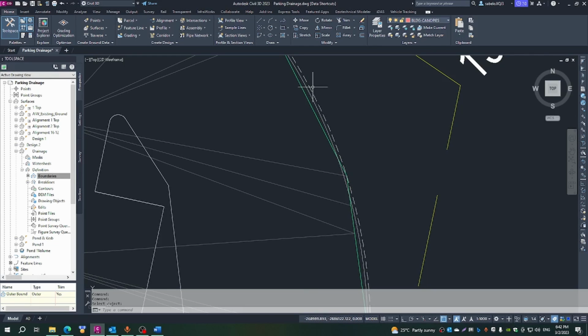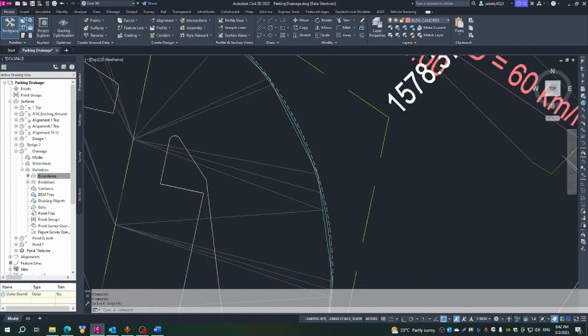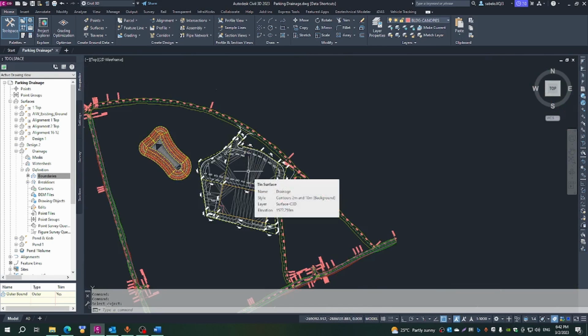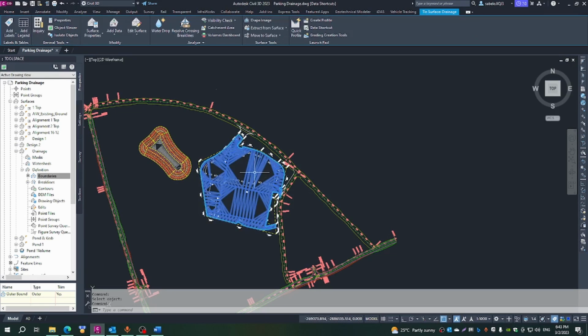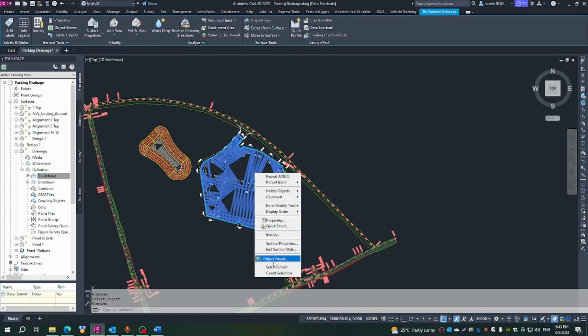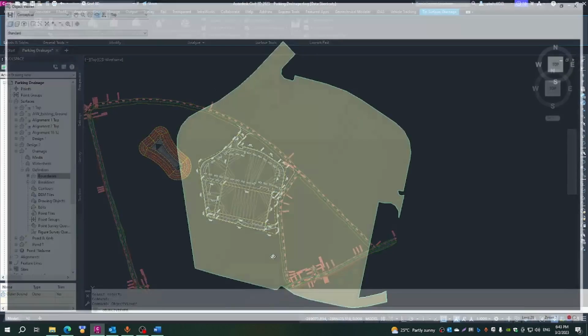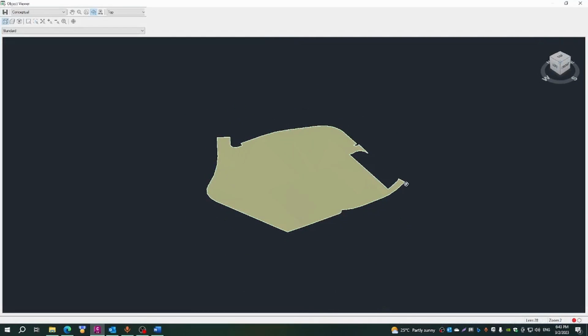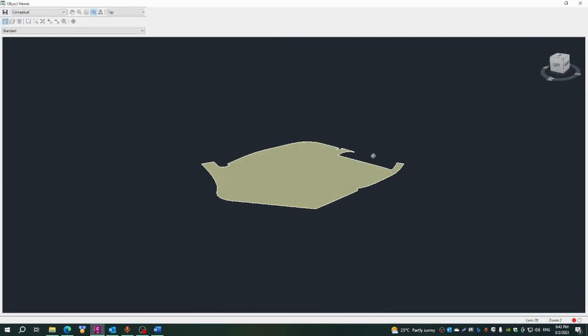That would be the half a meter. Now we've shown our surface. Now we can have a look at our surface in Object Viewer. And there's our surface. There's our parking surface.